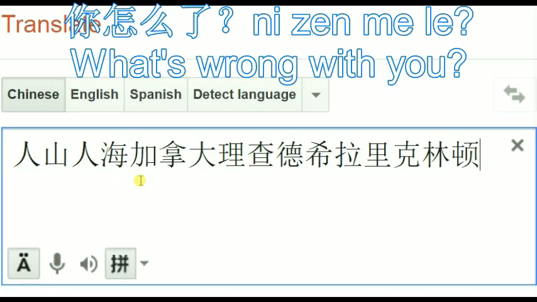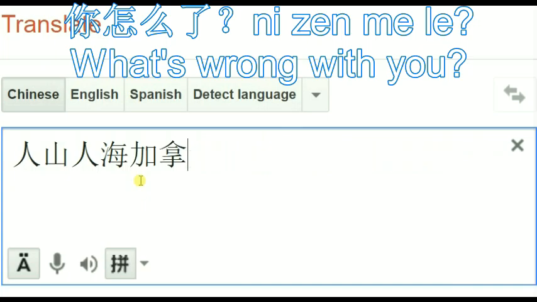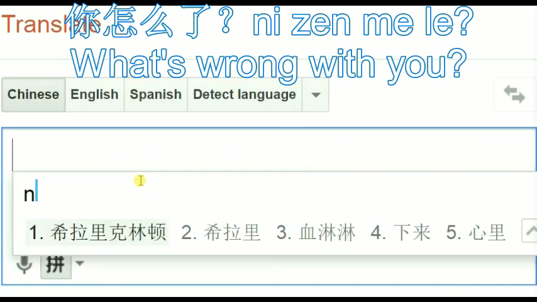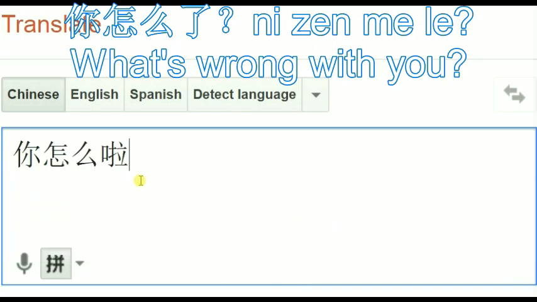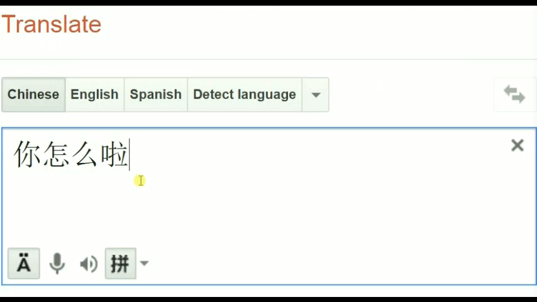Okay. For example, 你怎么了? What's wrong with you? Let's try that small sentence. 你怎么了? See, that's not bad. I say 你怎么了? But this one gives me 你怎么了? Not bad. I mean, you can change that. Let's try another one. For example, you're busy.